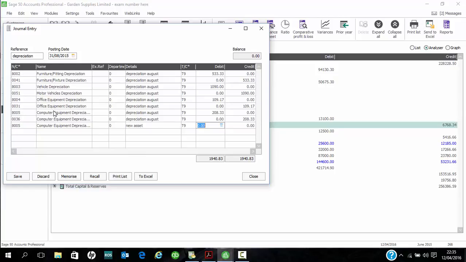Be careful on the calculation. If it is a lease, it is the cost of the asset divided by the number of months that the lease exists. Similarly, you can do this for a loan. So if the lease is for 5 years, that's 5 by 12, that's 60 months, so divide the cost by 60.